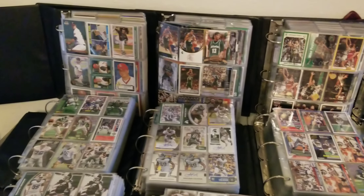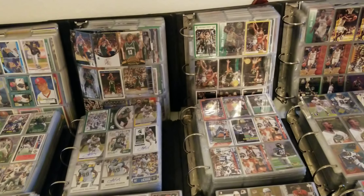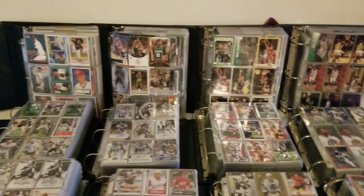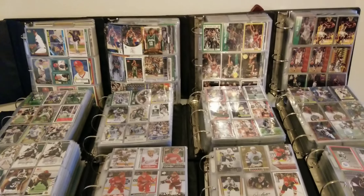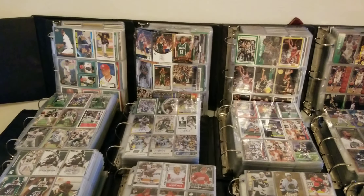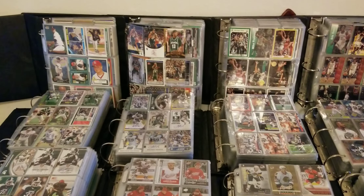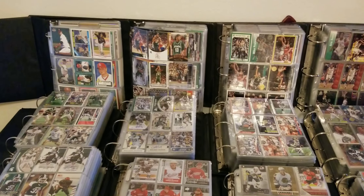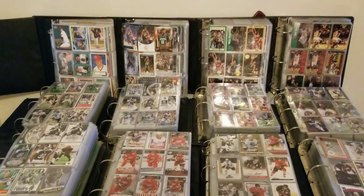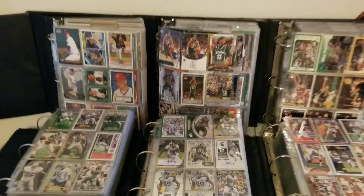Good evening YouTube, Derek Harbaugh here. The last video I did was a tabletop showcase, and Mikey kind of hinted I do a second one. This one is for fun - baseball is my one collection, my one PC. My other main PC is the cards of my alma mater, Michigan State University. I've been collecting these guys since I got to college when I met a friend, so about over 30 years now.